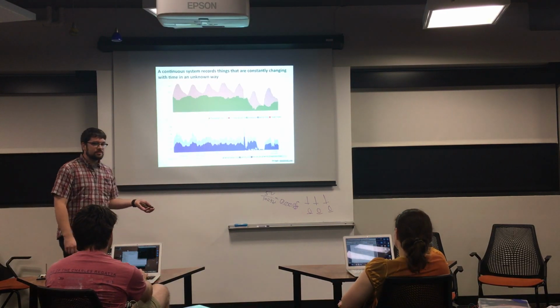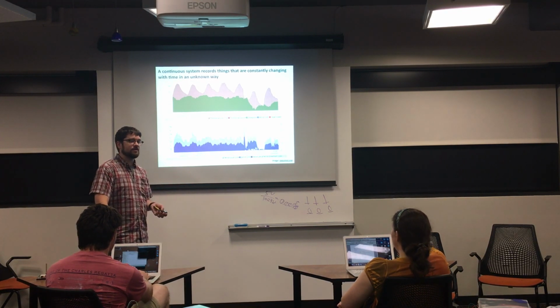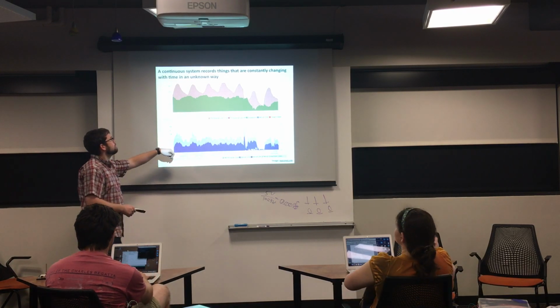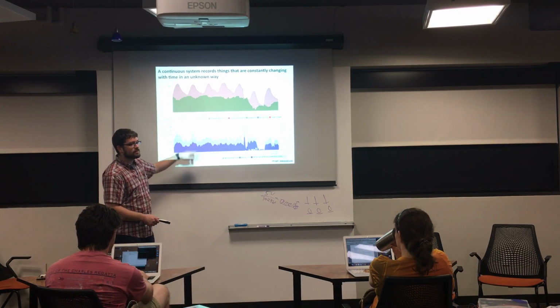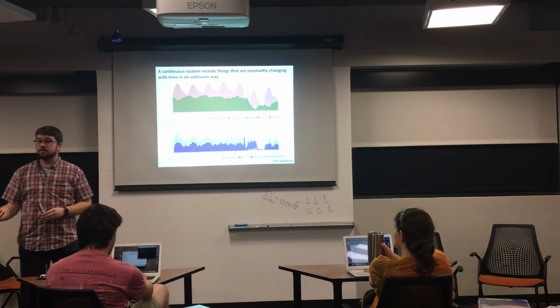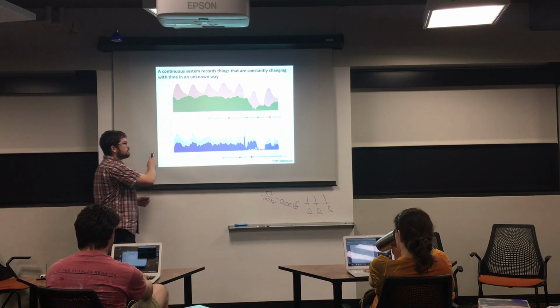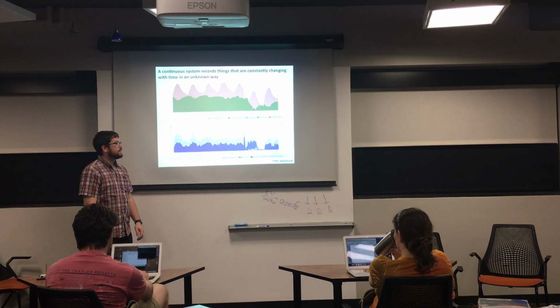So we generally use continuous data logging systems when we need to record a long period of time and we don't know when the interesting stuff is going to be happening in our signal, right? So let's say that we're monitoring the weather. This is called a meteogram. So temperature, dew point, wind speed and wind direction measurements. And we need to monitor the weather all the time because we don't know when the storm's going to be coming through. We want to keep this information for records. So this continually measures all these parameters once every minute and has done so for many decades now in the case of this particular station in Norman.